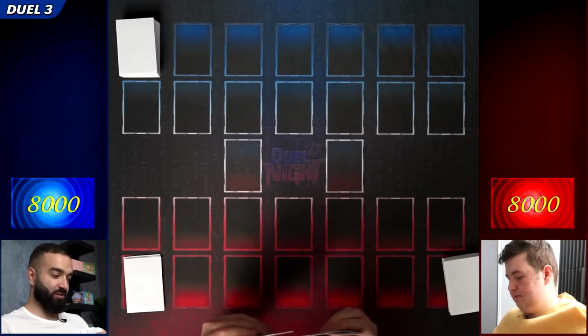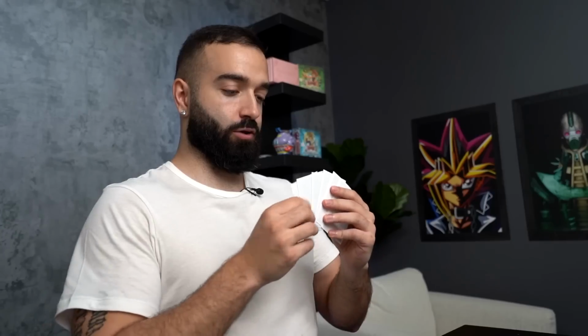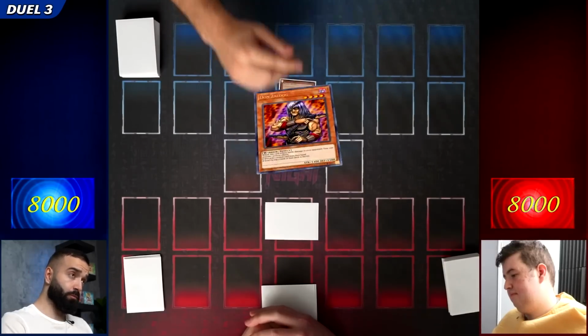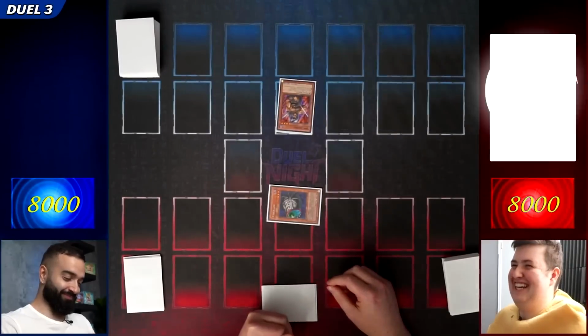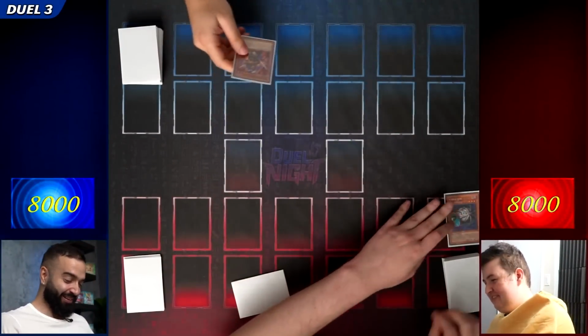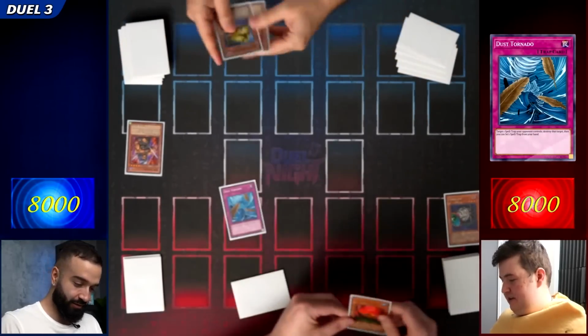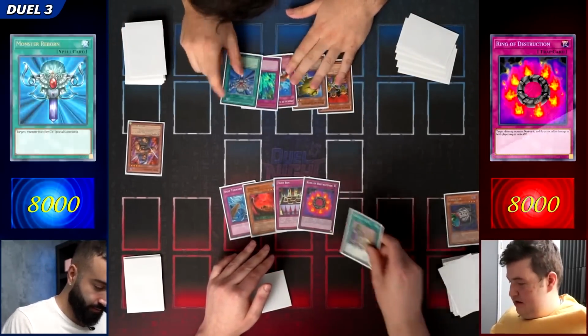Main phase one? Yes. Sorry, card face down. Okay. Go ahead. All right. I'll draw. Awesome. Dawn's Loop. Sure. I'll attack. You attack from the Cyber Jar. Why? Every time? Oh my god. Alright, it's fine. Dust Tornado, Yomi Ship, Fairy Box, Ring of Destruction, and Upstart. What the hell?